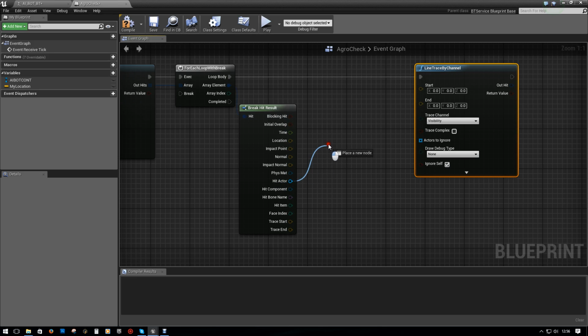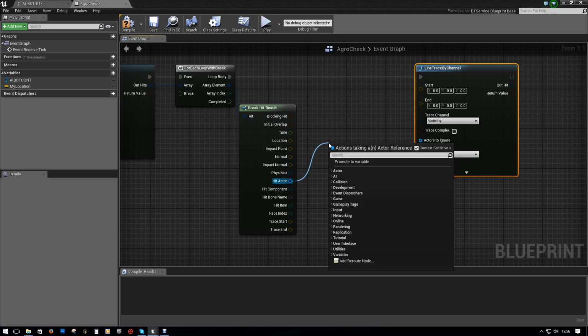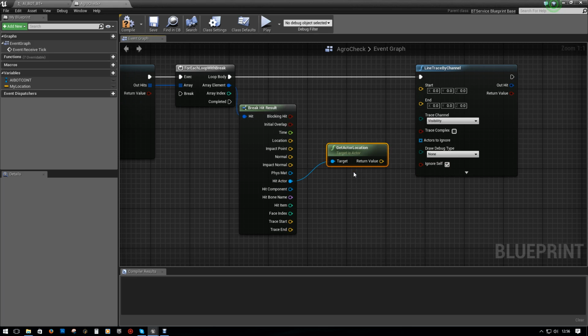The hit actor will always be our pawn, so we're going to get actor location. Or no, it's not going to be our pawn, but it's going to be whatever we hit. So if we run after something and we hit the player, we're going to get the player's location. And we're going to do that at the end.